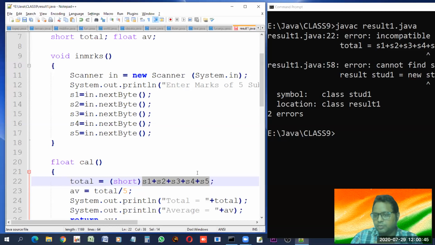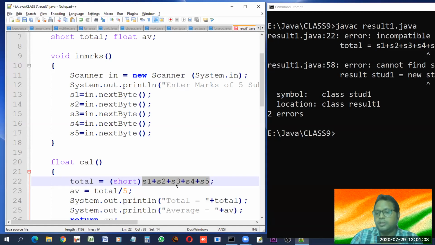It thinks so because the compiler is not going to know what our requirement is. We are going to input only numbers less than 100. The compiler is thinking in a different way. It's thinking, okay, you have input in byte, but the sum of bytes may become larger than the range of short. It may go to integer.